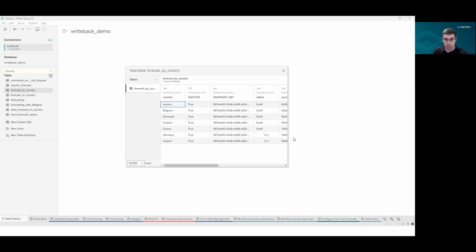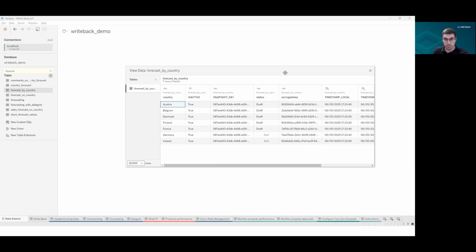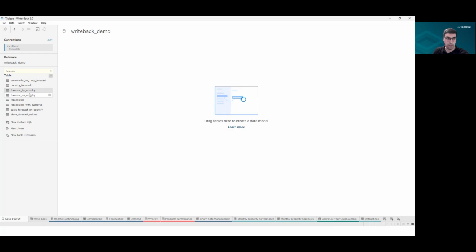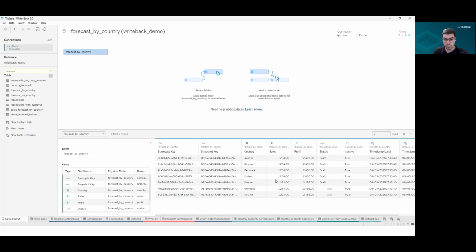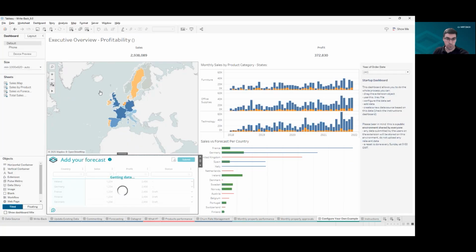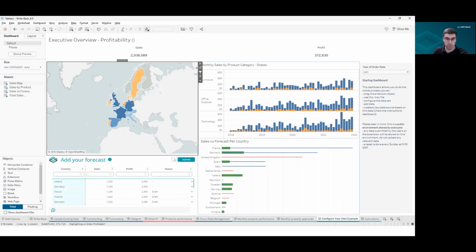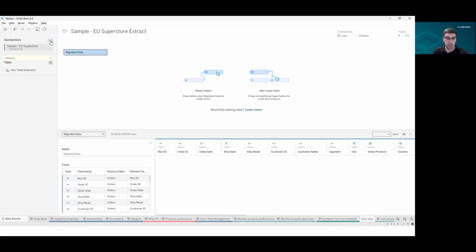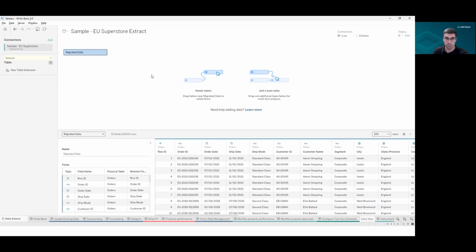And in here we can see all the inputs that we just did, all the values in here. They're a draft. I missed a couple here, but that's okay. You can see the new values. So now I'll just bring the table in. And in this case, because it's a separate data source, I could do data blending as well. Or if I worked on the same connection, I could just go in here, modify the data source, and add a connection to create a relationship, for example.